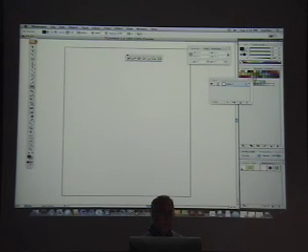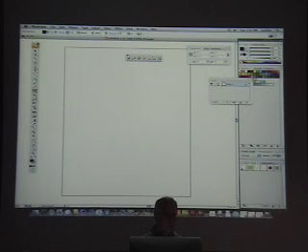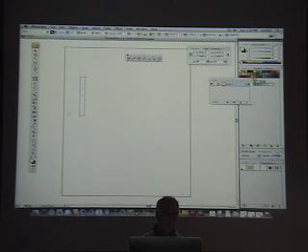Another example, what if you want to make a picket fence, or a row of columns, or things like that? So I start by using the rectangle tool, and I'll click and drag, and this is one picket in our picket fence. I want it to be pointy at the top.